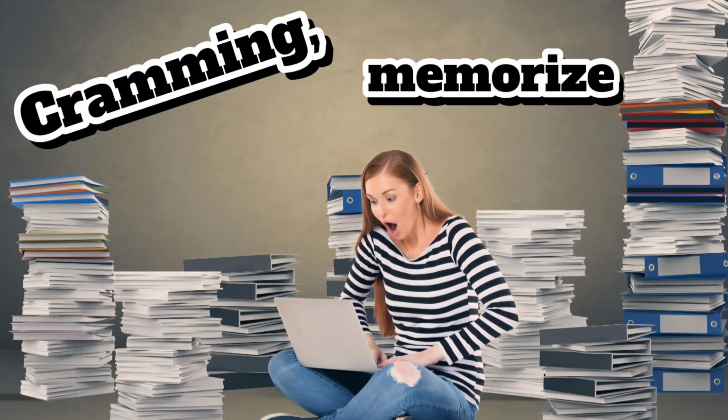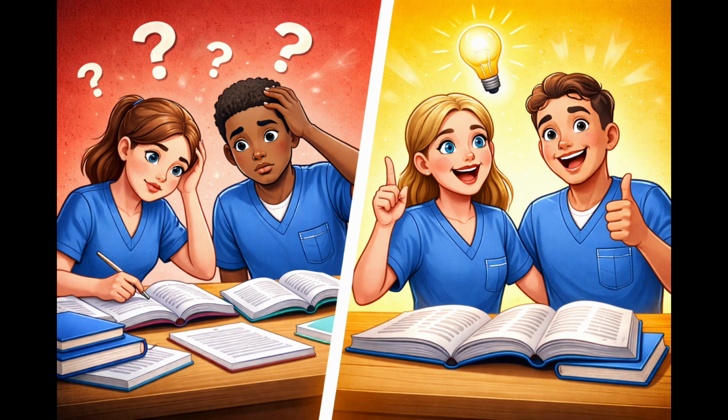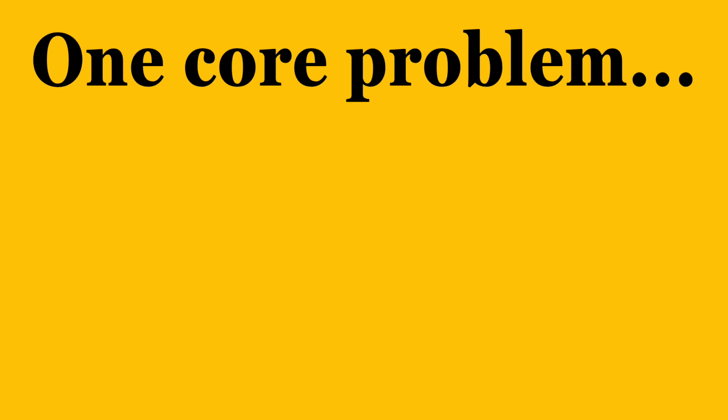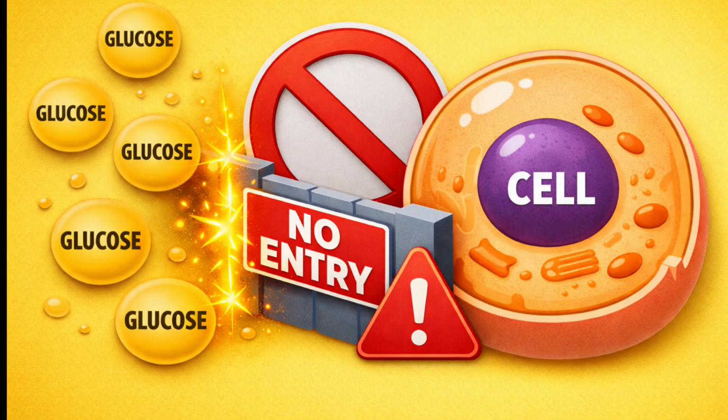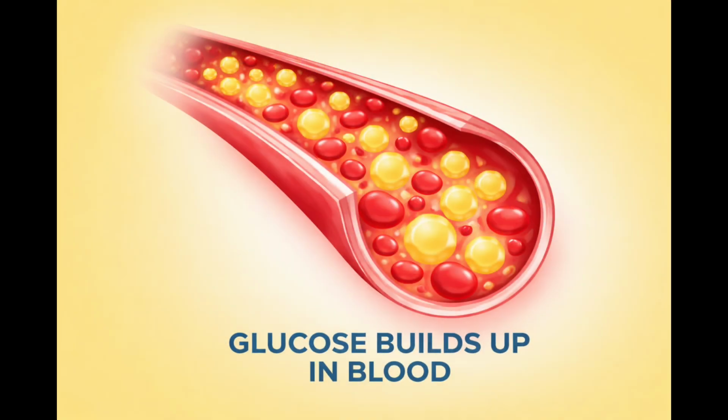Many nursing students try to memorize diabetes and then forget it in exams. But what if I told you that you could actually understand it and never forget again? Diabetes is actually one simple problem. Glucose cannot enter the cell. And because of this, glucose builds up in the blood.